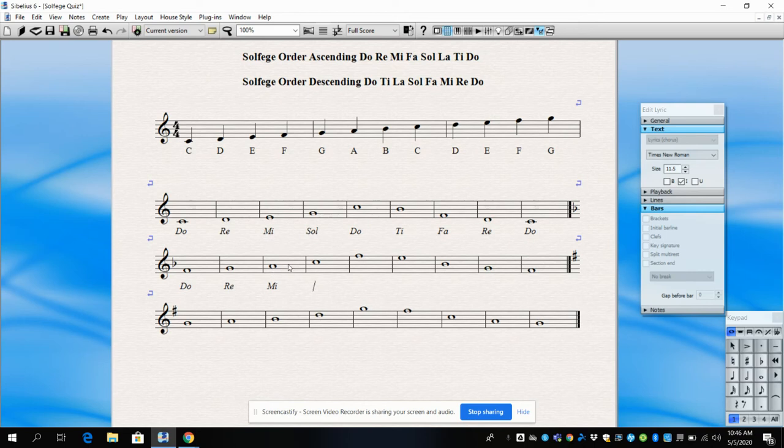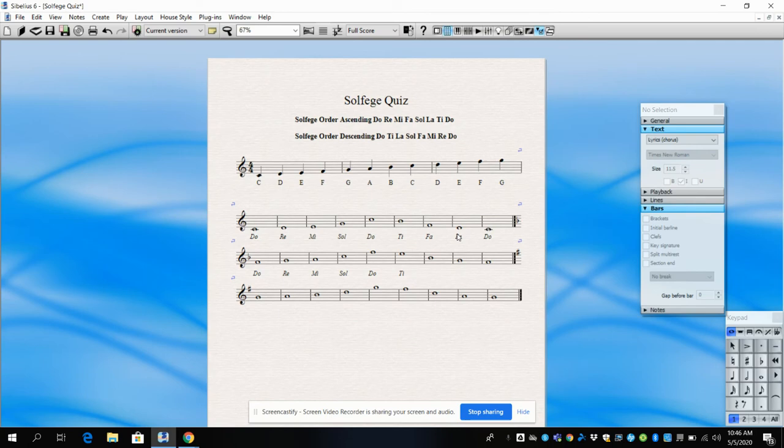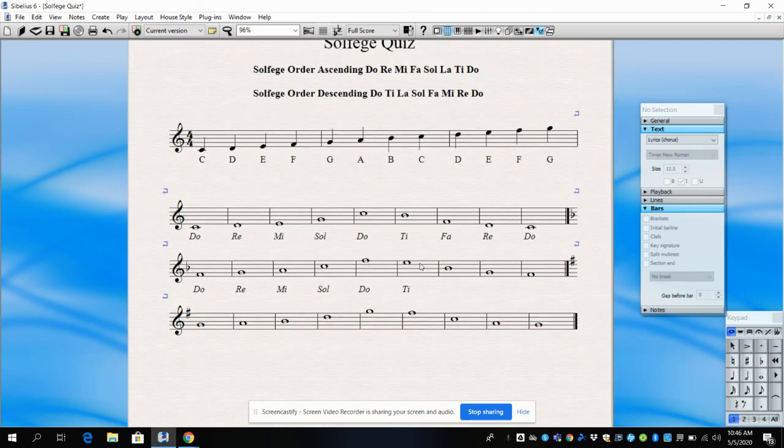One above, and then we go two above. So mi, fa, sol, and then we're going sol, la on this line, ti on the space, do on the line. Go back down is ti, one below, ti, la, sol, fa. See, I'm going line by line. Mi on the space, re on the line. So this is re, and then do. So notice the solfege does not change because do is what we call movable.